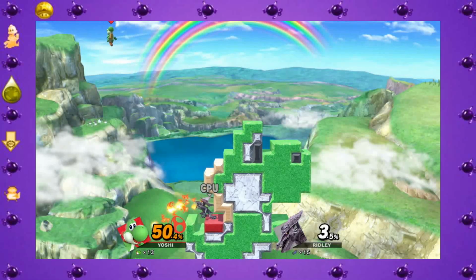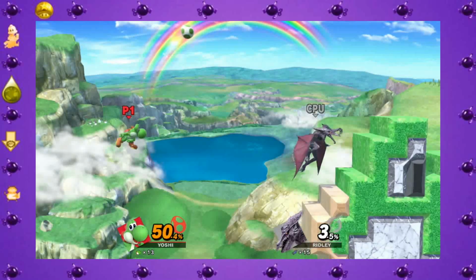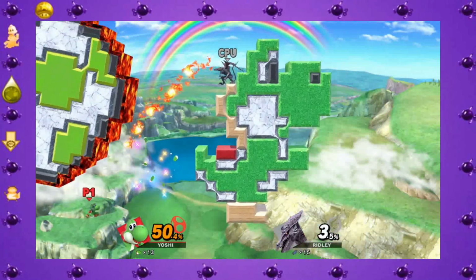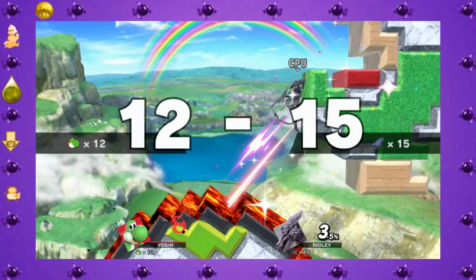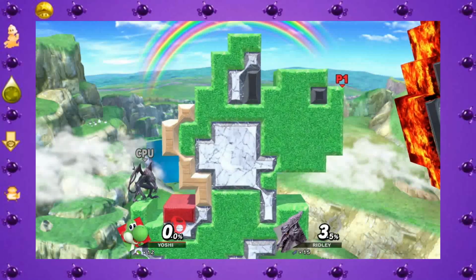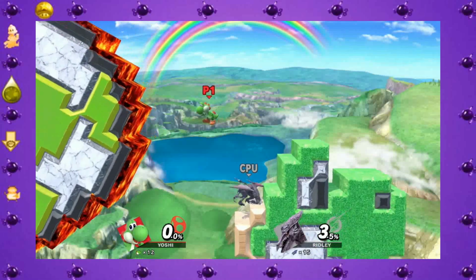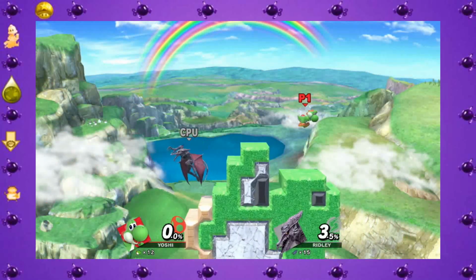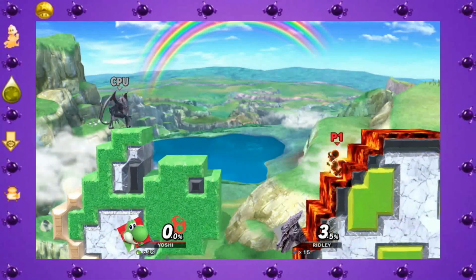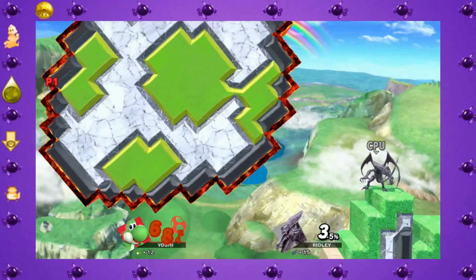I would say though that the egg is a little bit harder to clip inside than Kirby, just because you have to line it up just right, and the lava has a pretty high chance of spiking you. But after I go ahead and get back inside of the egg again, I can go ahead and show it off one more time, and then we'll move on to another way that this can be performed.